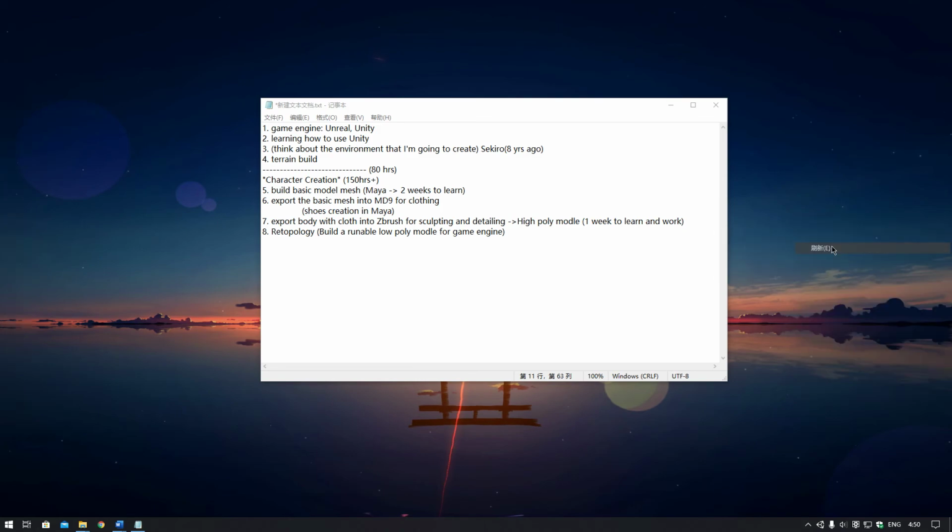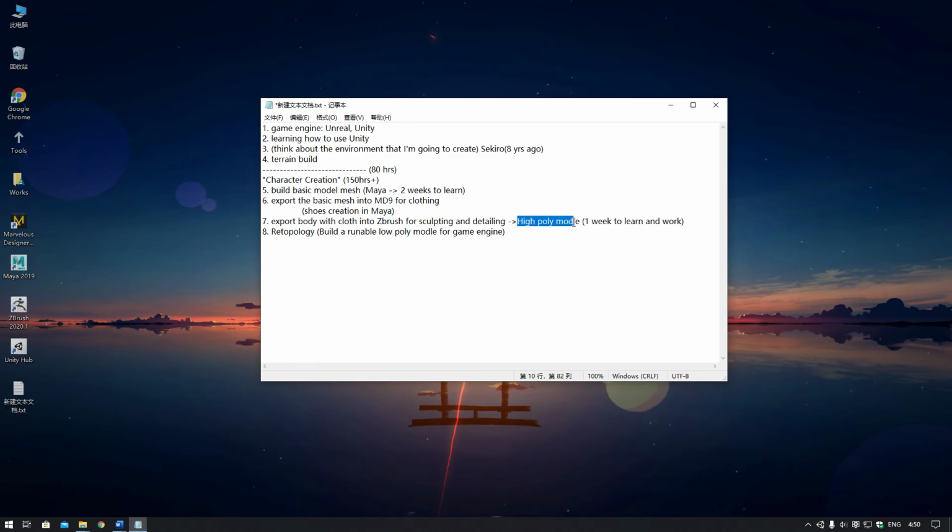This process is still unavoidable. Currently they do have some tools to create retopology from a high poly mesh automatically, but this process has to be done step by step.